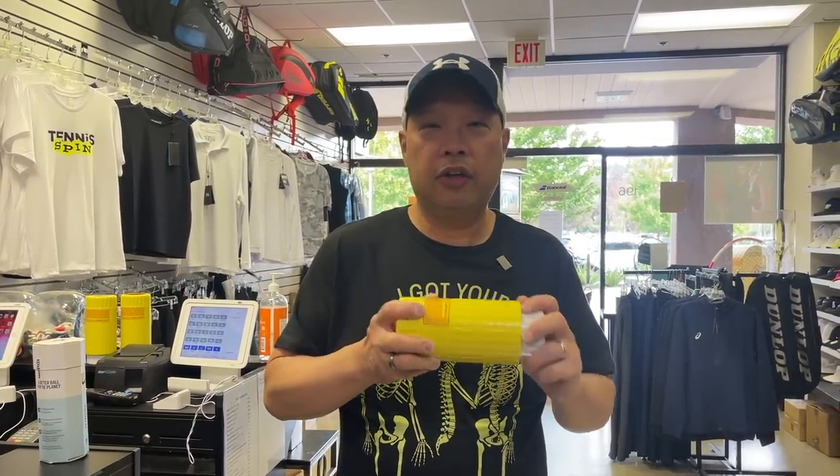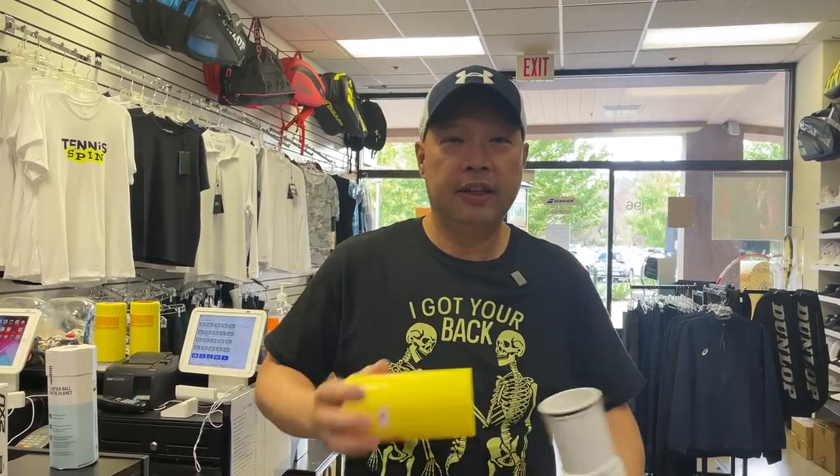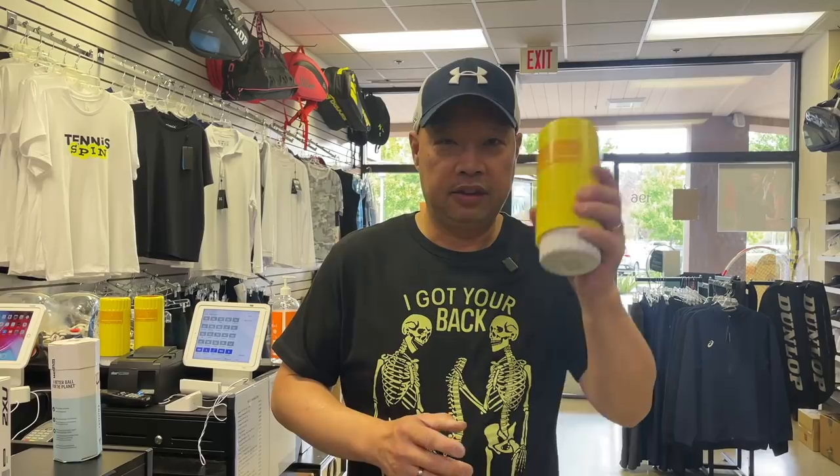In this day and age where balls are going to be in short supply and no one's going to have balls to play with except old balls, ball savers are still made. You open one of these up, throw your three balls in there, pump the air back in, keep it like this until the next time you play, and you are all set. Surprisingly, these things are still made — buy one while balls are in short supply. We may not have balls by Thanksgiving, so it's a nice investment.